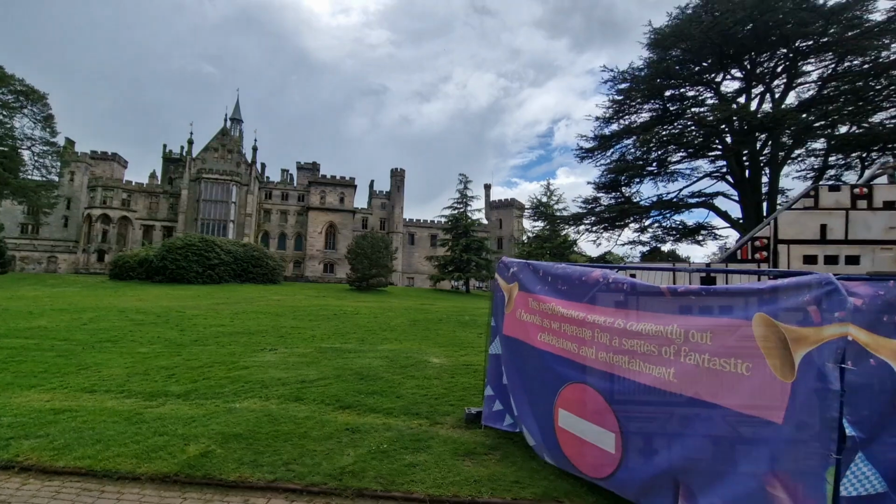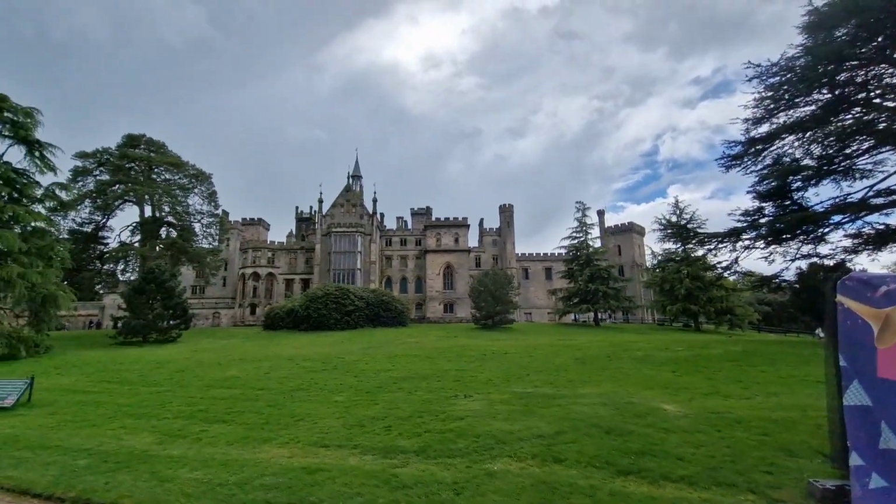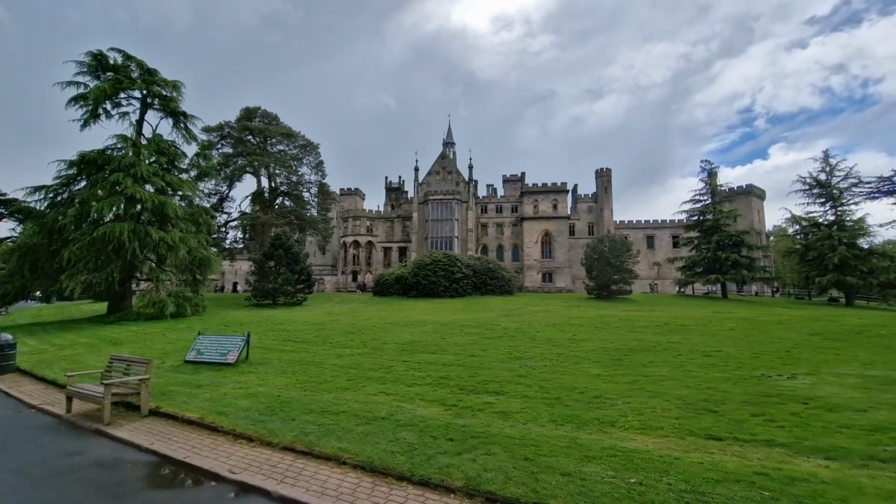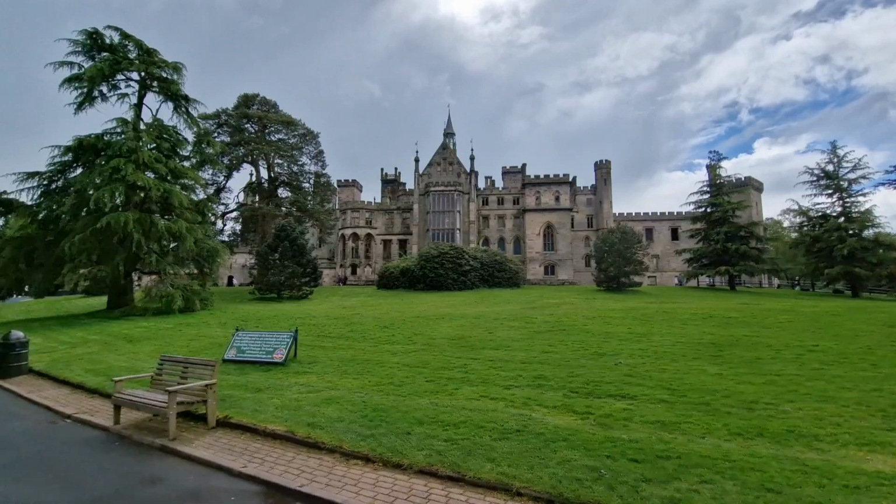That was the loading bay. This is the end, and even the queue line out of the ride is quite disorientating. And of course you go into the shop. Back out of the Smiler then, back out of the X sector, and we're heading on down to go and grab ourselves some dinner now.